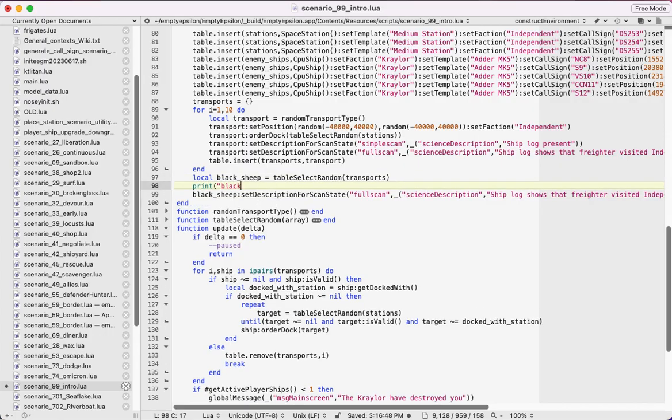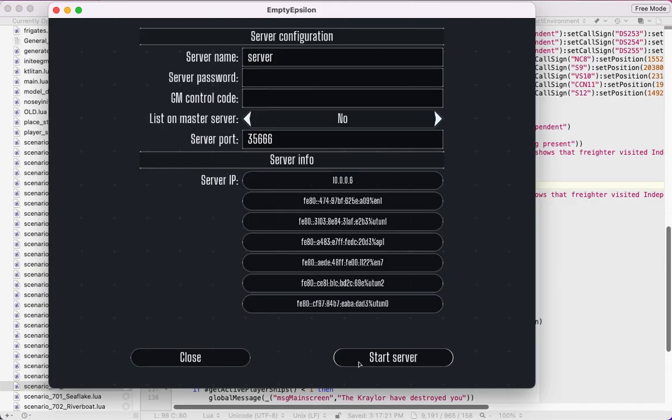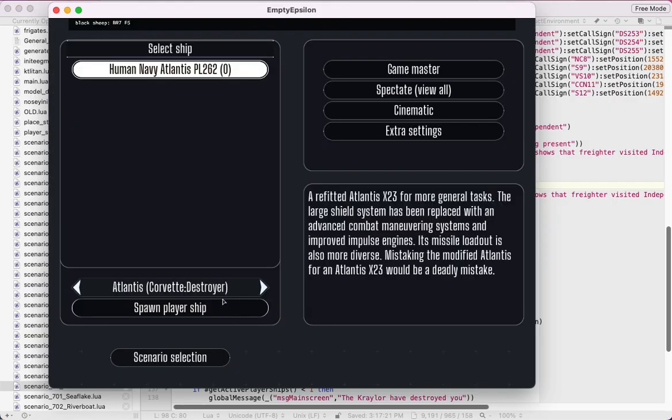Well, okay. Let's make it easy on ourselves. In the GM screen, we're going to print the information so that we know which ship is the one that has the special information. So we're going to say, print the black sheep, get the black sheep's call sign so we know what the name is on the freighter, and also tell me what sector they're in using the get sector name function. Now this will come out in a print statement on the console so that we can look at it and easily test. Later you'll want to delete that, but for now we have it in there so that it makes it easy for us to test.